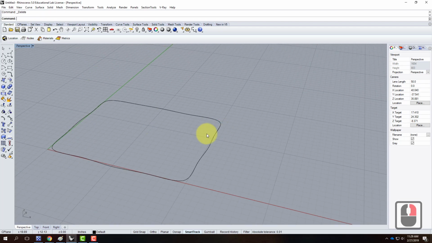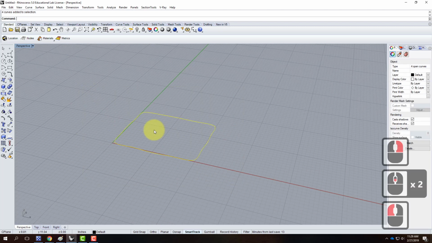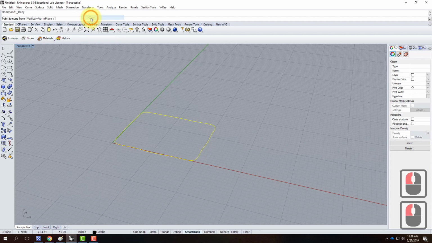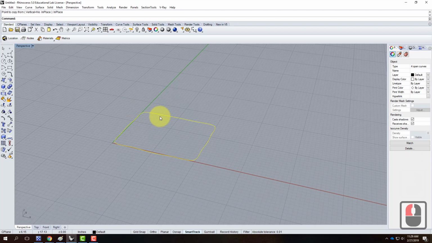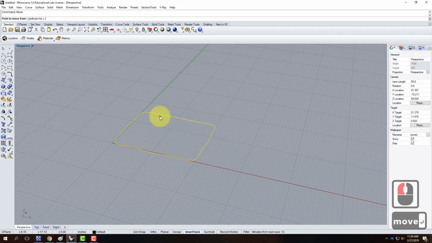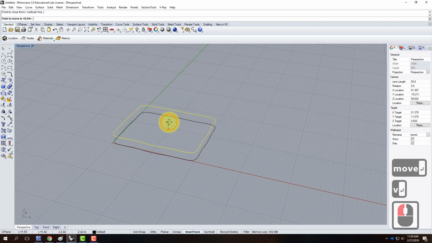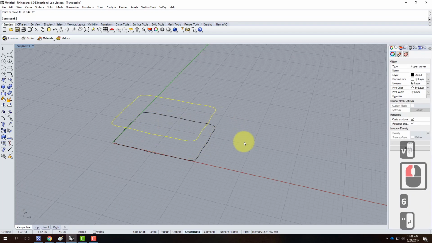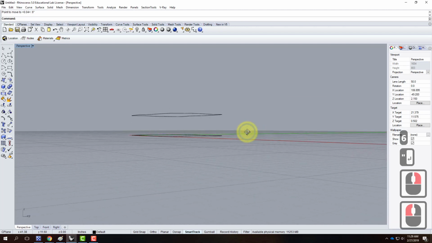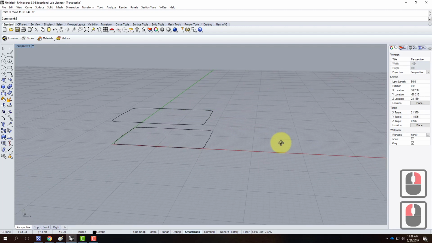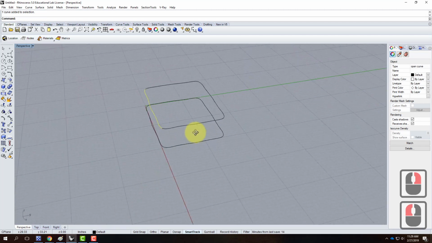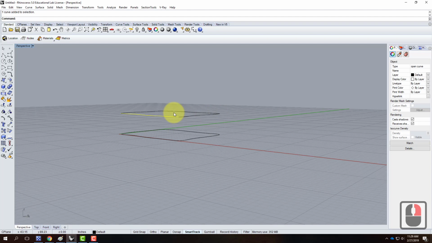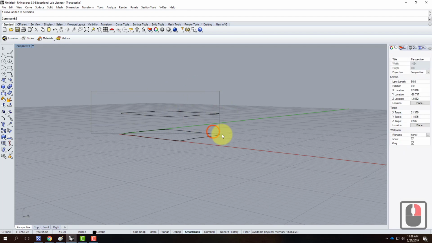So I'll take this first group of curves right here. I'm going to take all of them. I'm going to copy them in place. So I'm going to go to Transform and then Copy, or I could type Copy. I'll copy in place. Then I'm going to move them, V for vertical, the height of the cushion. So maybe 6 inches or so. So I have the next group of curves. Now with this group of curves, I'm going to start to make a few more adjustments. So the top of the cushion may have some more up and down than the bottom.